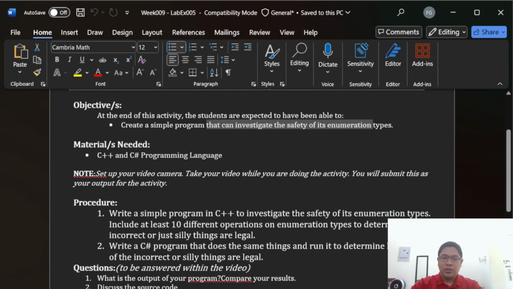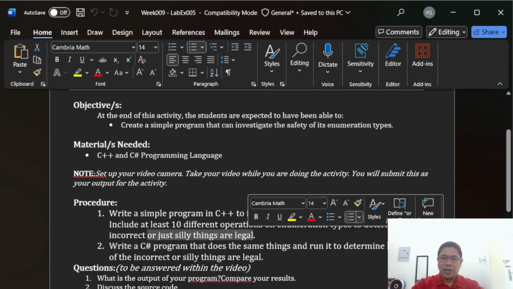The procedure is to write a simple program in C++ to investigate the safety of its enumeration types. We are going to include at least 10 different operations on enumeration types to determine what incorrect or just silly things are legal.